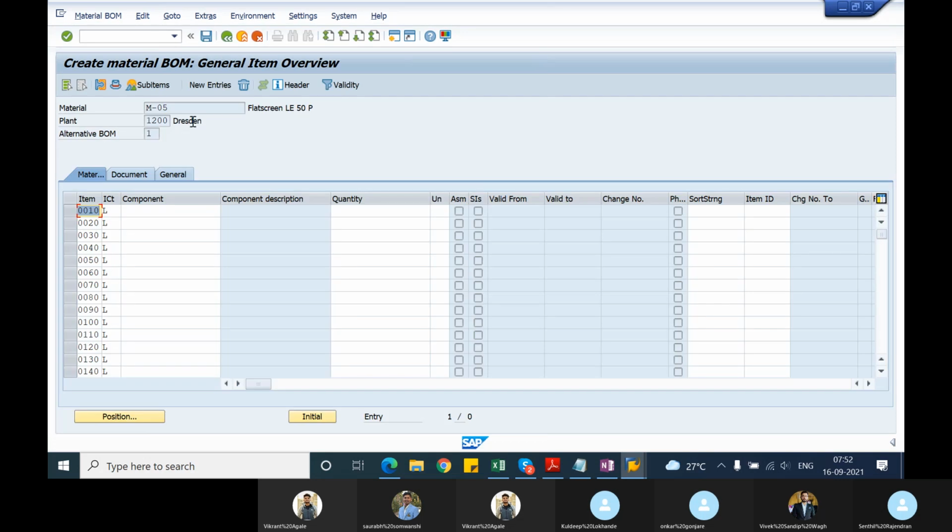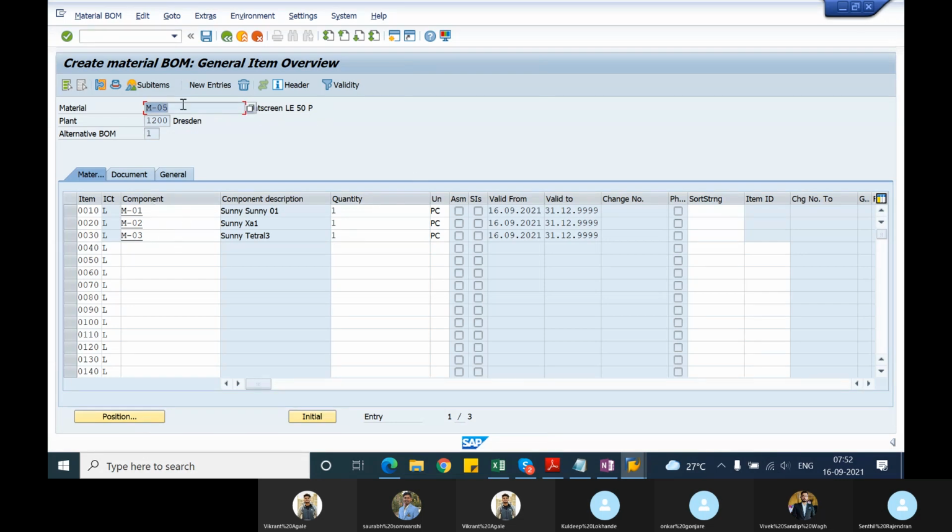Now let us assume that we are creating a bill of material for M05 with components, say M01, M02, M03, with one quantity each. So this M05 will comprise these three components.